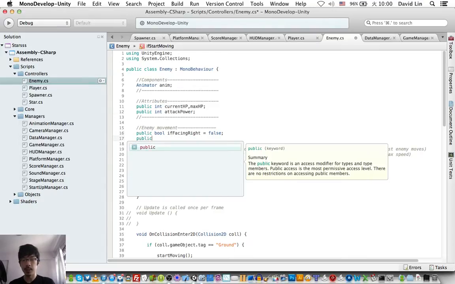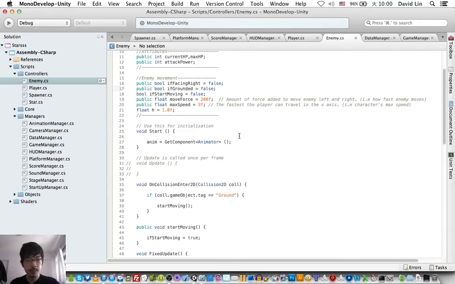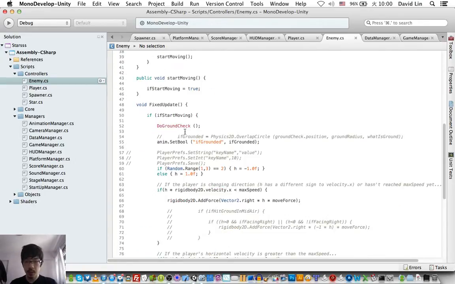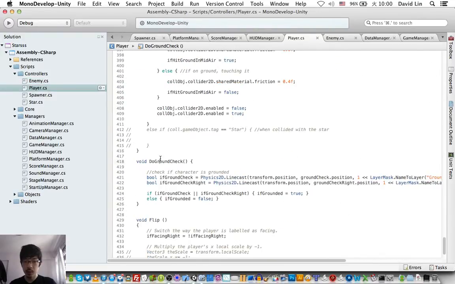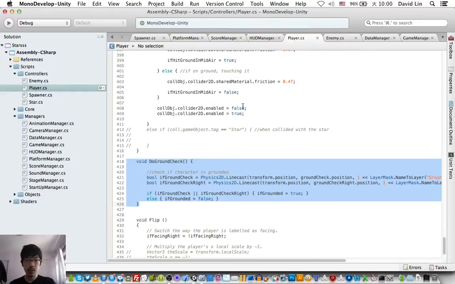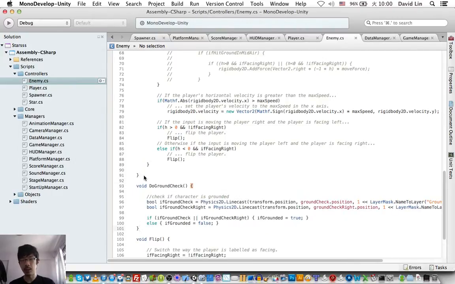Okay, public boolean if grounded equals false. Okay, we will do a ground check for our enemy as well.